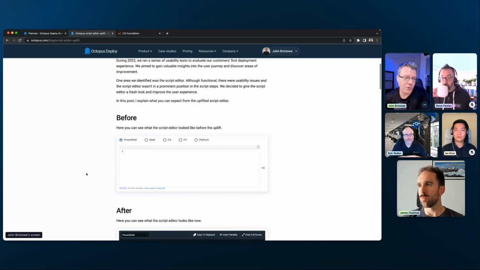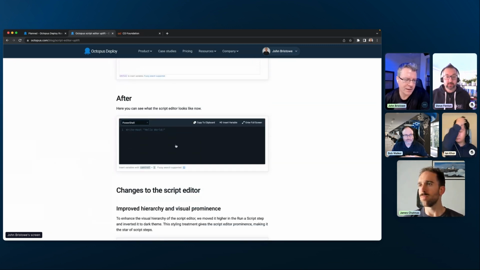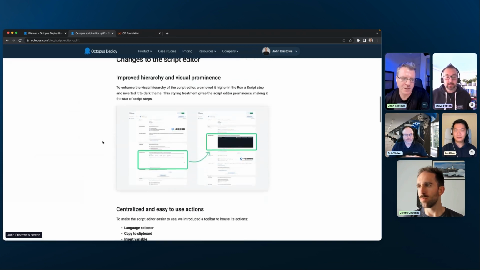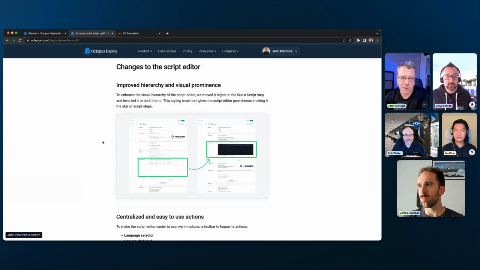I love posts like this where it's not necessarily a brand new feature, but a refinement or improvement on what we had previously. So the old script editor looked something like this. You had this sort of button list, and it would allow you to denote what language you were writing your script in. And now we've got the cool looking script environment. The reason why I like these posts is because they provide a little bit of the backstory about how and why we did this change.